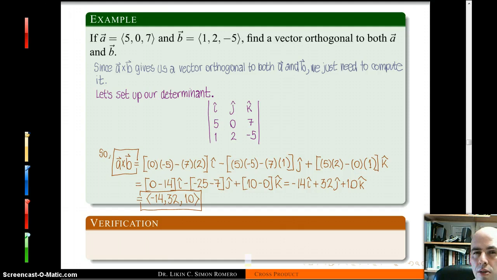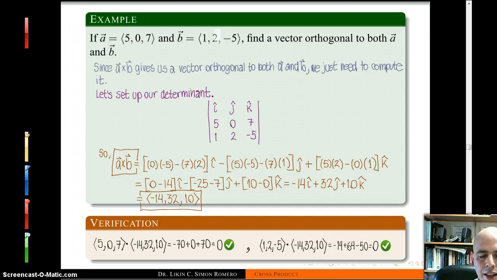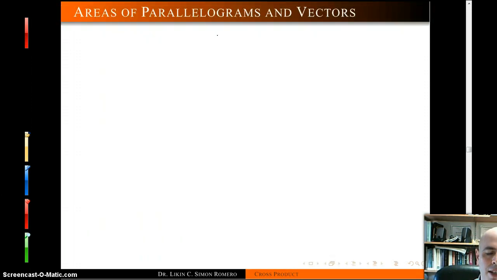Now, there is an easy way that you can verify if your cross products are correct. You take your result and take the dot product with the original vectors: the dot product with A and the dot product with B. If those two dot products equal 0, that means that your computation is probably correct. If for some reason it doesn't give you 0, it's a good way to detect that you made a sign mistake somewhere, and then you have to recheck your work. Notice that in the first one it gives us 0, and taking the dot product with the second one, in other words with B, our result also gives you 0. So that means that we didn't make any kind of sign mistake.